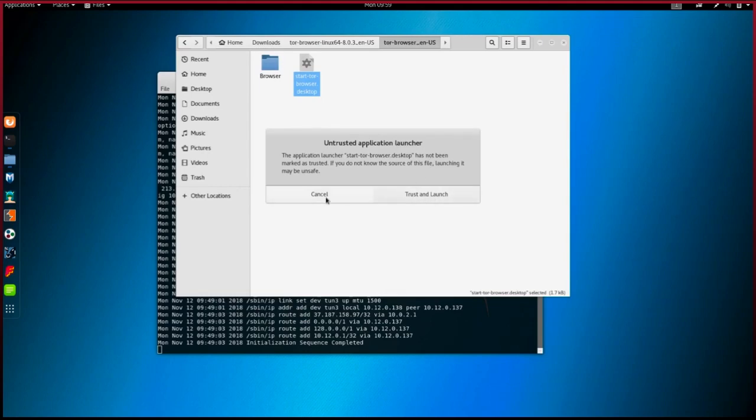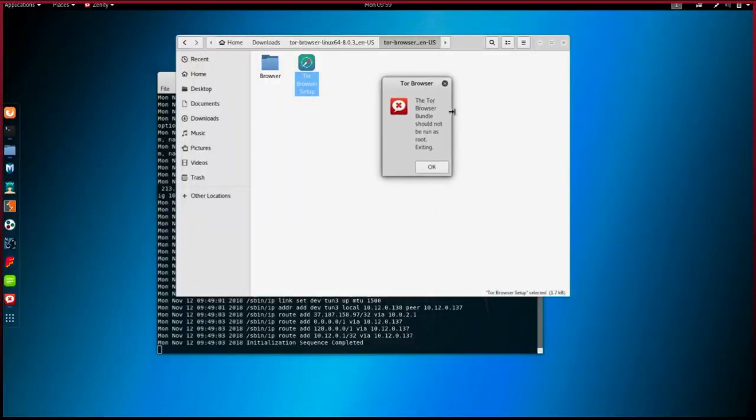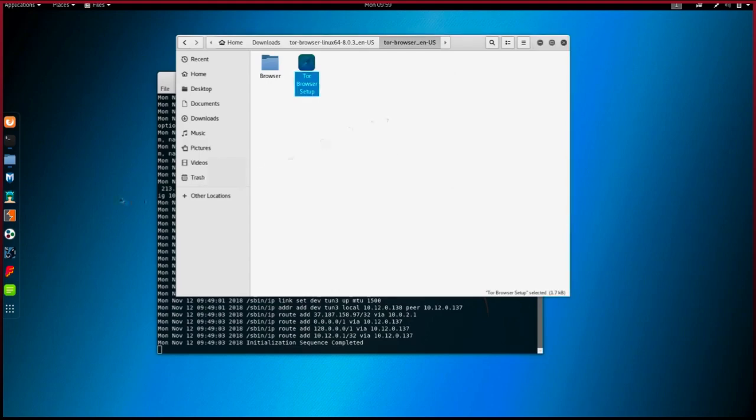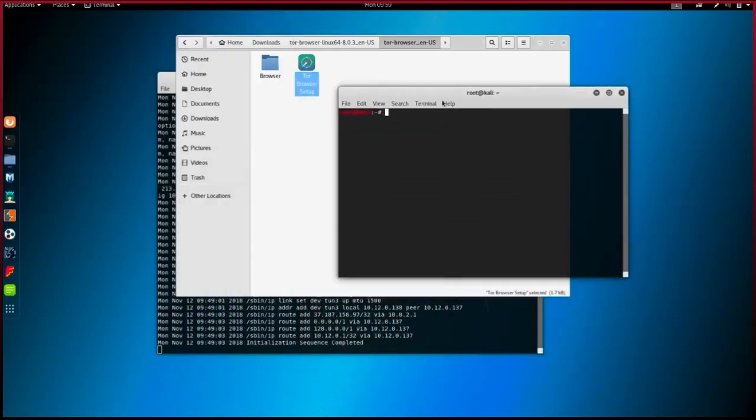You can say trust, of course, and launch, and it says Tor browser bundle should not be run as root. As you might remember, we are using the Kali Linux with root account, okay? So let me go to my terminal and show you another way of opening this.